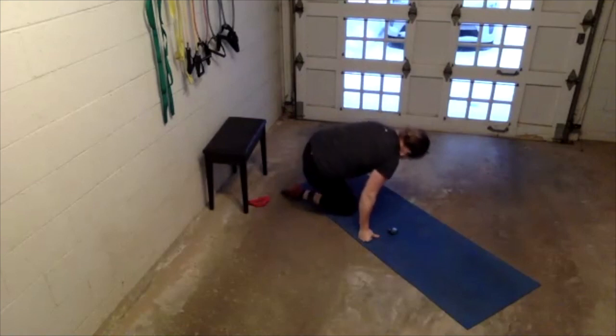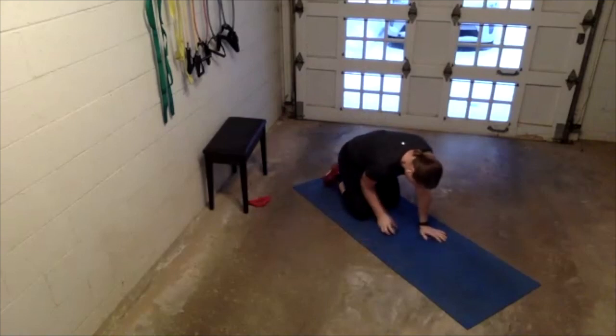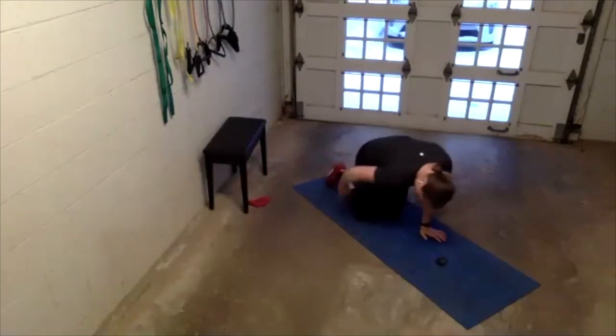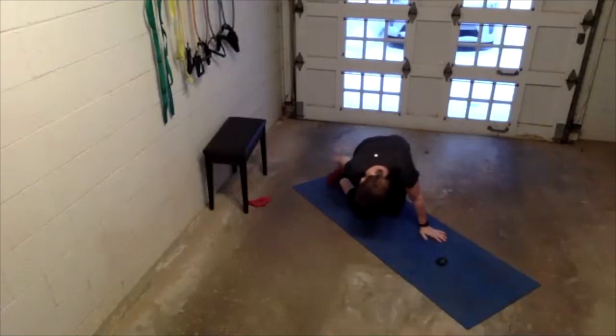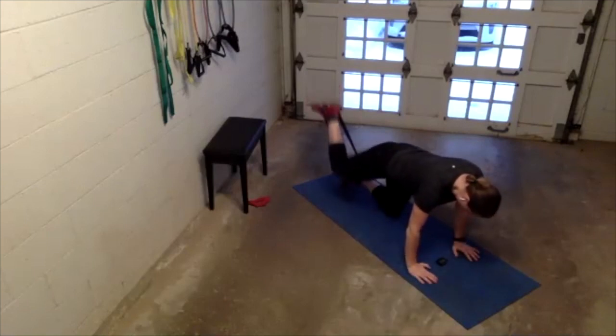And we're gonna start with the left or with the right leg first. So put that band around the middle of your right shoe, and we're gonna start in three, two, and kick up.